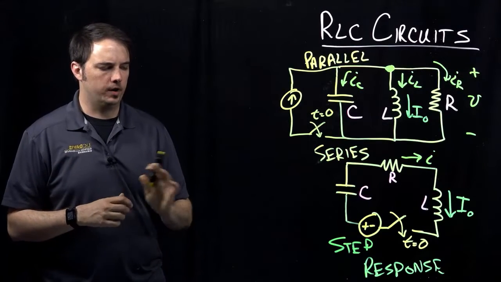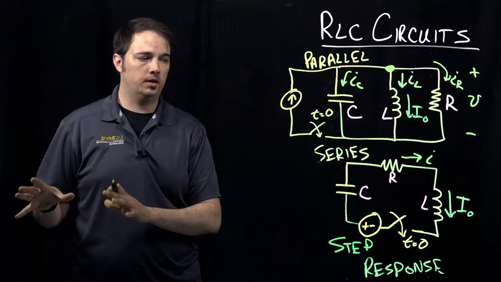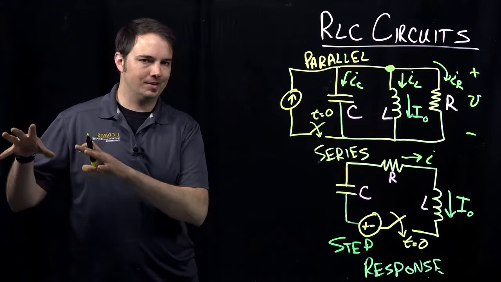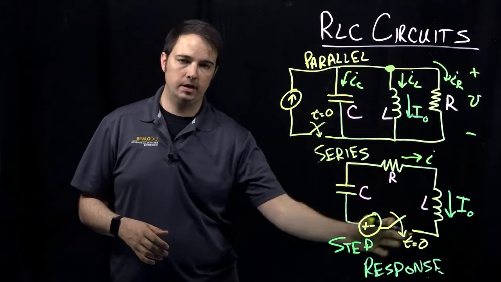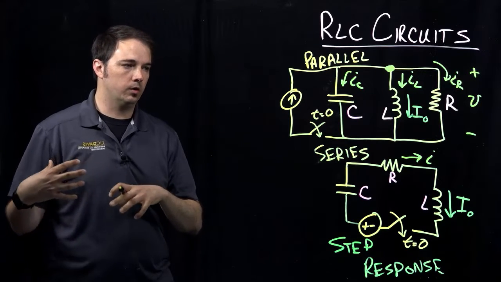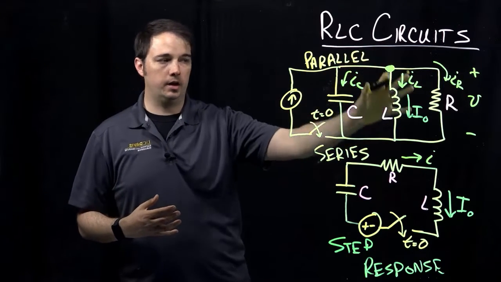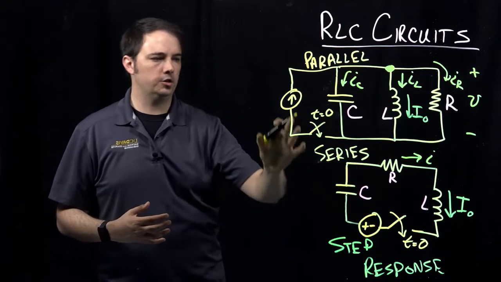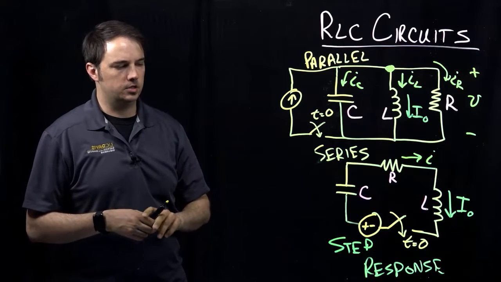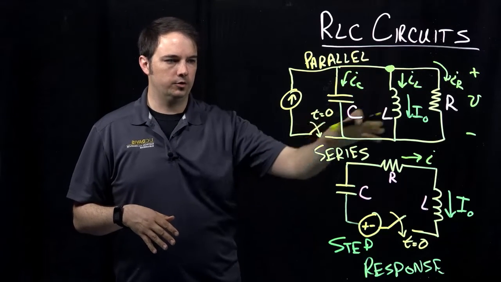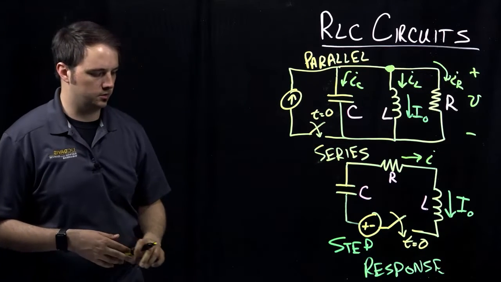Now, a couple of quick comments about the alternative case. We've been talking about the natural response, where we're looking at voltages and currents that decay down to 0. The opposite case we could evaluate is the so-called step response. This is where we're actually charging up a capacitor or an inductor in an RLC configuration. Again, we could have a parallel or a series combination. Here I've drawn different sources and there's a switch. Let's say at time t equals 0 we close that switch. That starts to charge up my inductor or capacitor with this current source, or with this voltage source in the series circuit case.